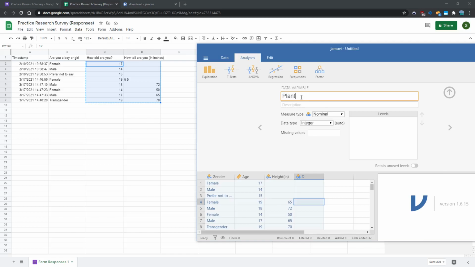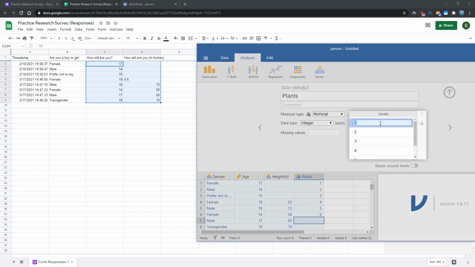And so you might have plants in their groups 1, 2, 3, 4, 5, 6. And then you can change the numbers to be maybe one plant is called an iris and another plant is called a dandelion. I misspelled that, but whatever. Another plant is called a weed. And so you could name the groups. You can give them names that pop up over here, but they're still called 1, 2, and 3.